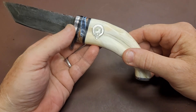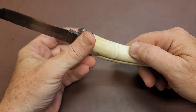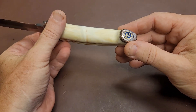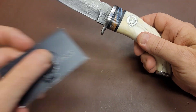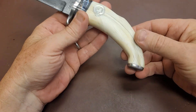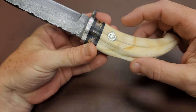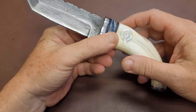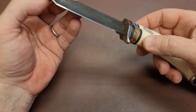My logo is on the bottom here — as opposed to etching it on the blade, because sometimes that doesn't come out so well in Damascus, hard to see. I ended up putting my logo right here, and a lot of people know that's the same logo that's on my car. This is also tattooed on my back, so it's kind of permanently linked to me. On the side here we have sterling silver shields on either side that actually cover up one of the pins that holds the handle in place, and that reads 'Dulce Periculum,' which is the insignia for the Scottish Highland Clan Macaulay, which this fellow is associated with.